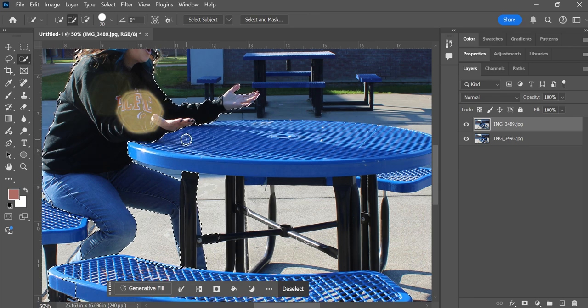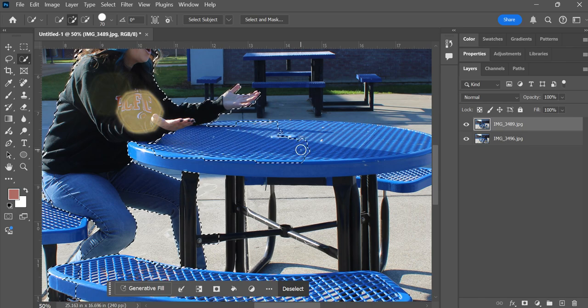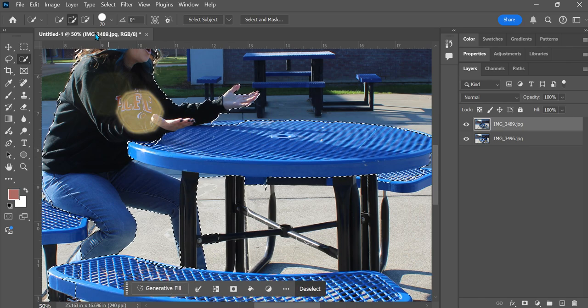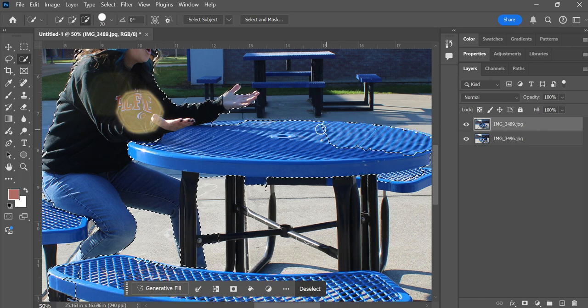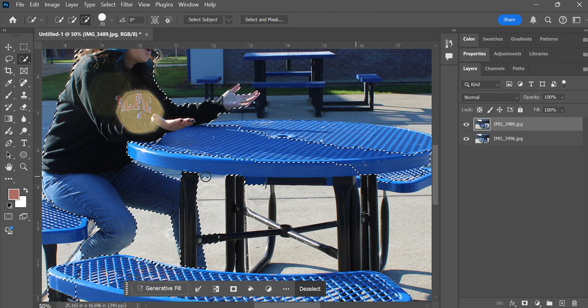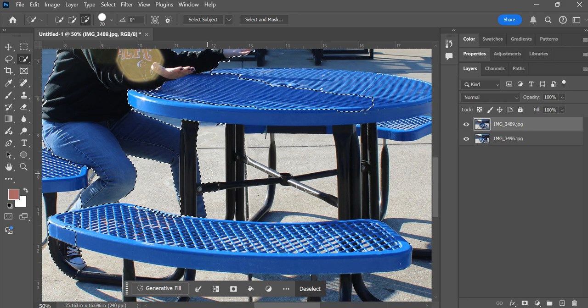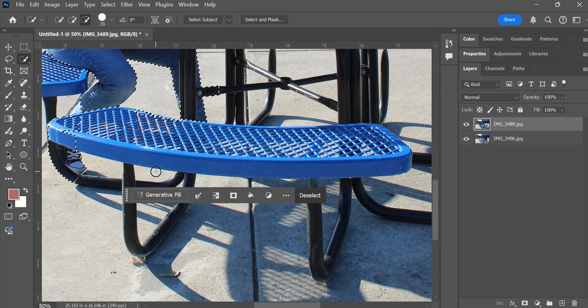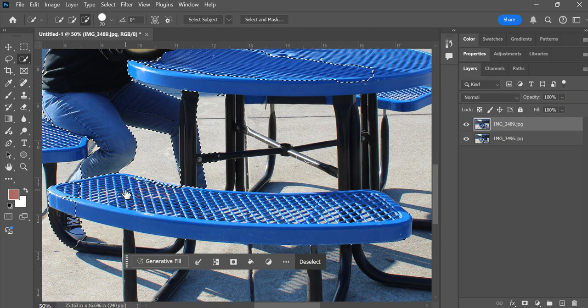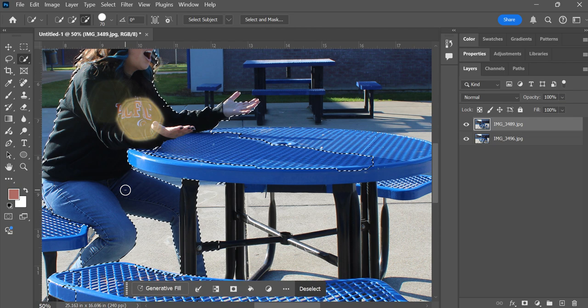I have a really large shadow of myself along the table here. But if it's not going to make a really good selection, then this is something we might do with our brush tool on our layer mask. Okay. Now we are going to have other areas that have shadows. Anywhere that your clone is touching a surface, sitting, standing, leaning, or if the sun is shining, you will see shadows on the ground.